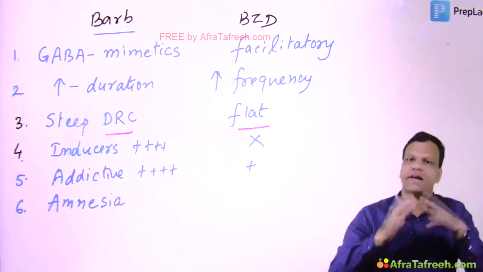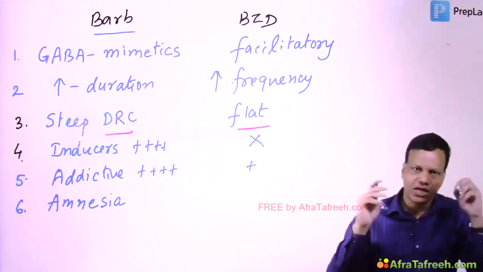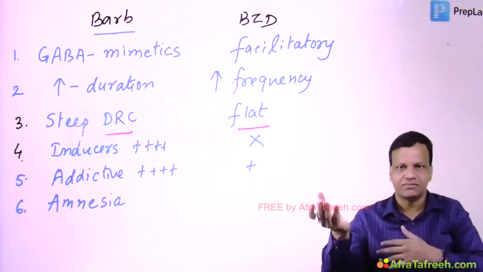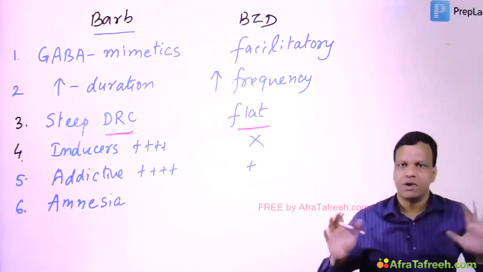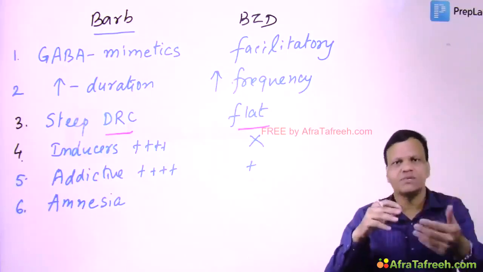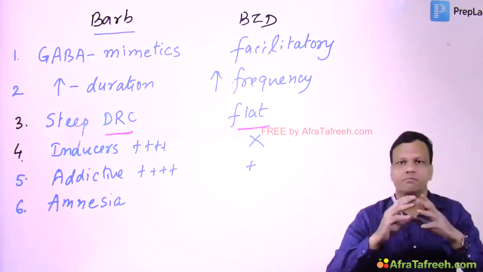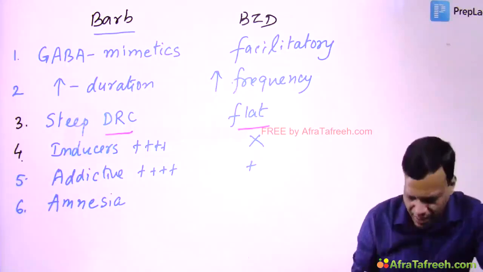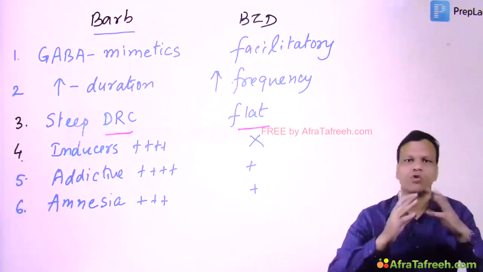Both barbiturates and benzodiazepines can produce amnesia. Amnesia means loss of memory. Now there are two types of loss of memory. One is known as anterograde amnesia. Second is known as retrograde amnesia. Retrograde amnesia, as you see in movies, the person does not remember anything. मैं कौन हूँ, कहाँ से आया हूँ, nothing is known. But on the other hand, these drugs cause anterograde amnesia, not retrograde. Anterograde amnesia means after taking the drug, the person forgets. Past memory is present. So both barbiturate and benzodiazepines cause anterograde amnesia, and barbiturate causes more and benzodiazepine less. Both cause amnesia, barbiturate more likely to cause.